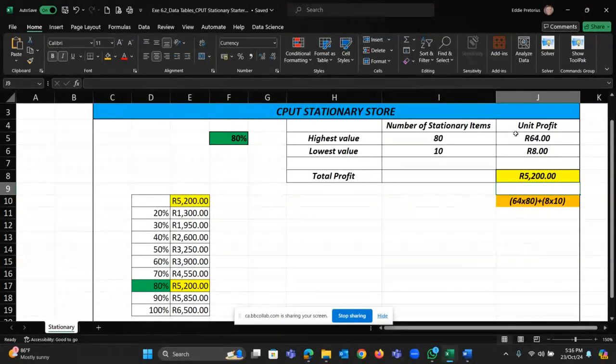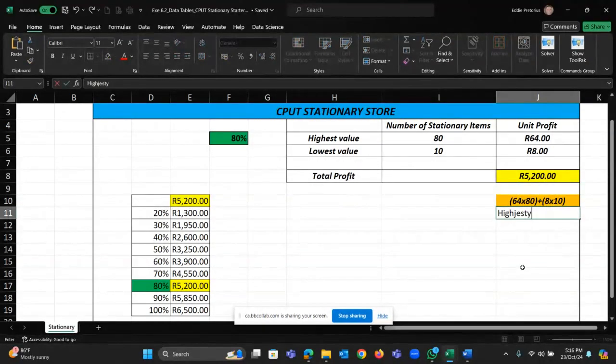80 times 64 and 10 times 8, or 8 times 10, or 64 times 80 for the highest, in other words, highest plus lowest. Home, open brackets.